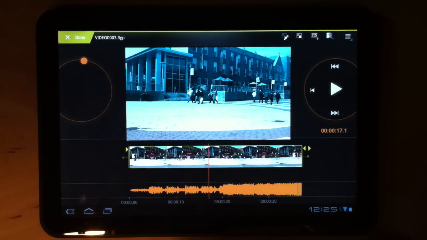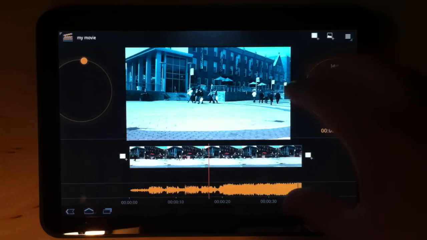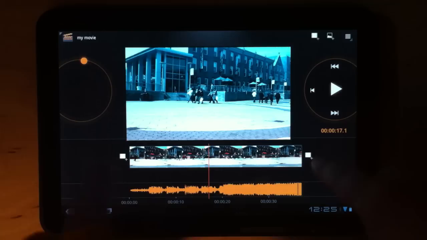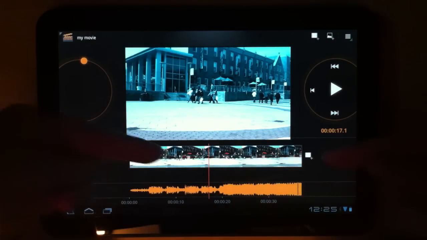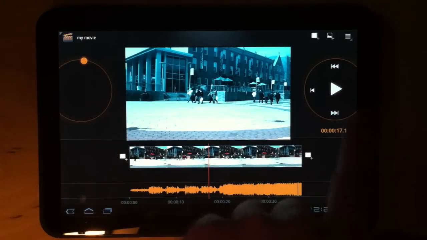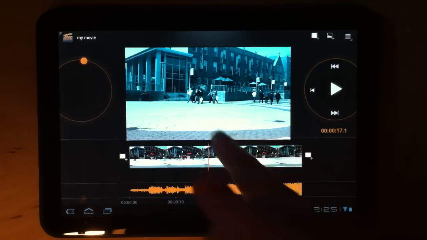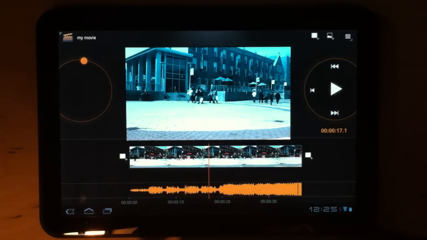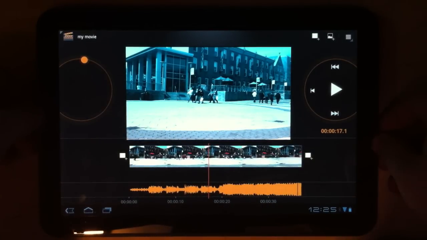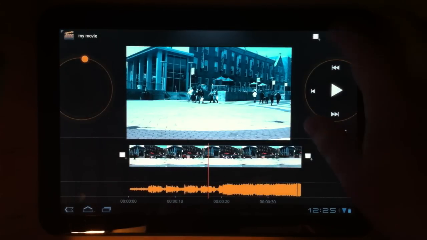So we've got the video, I've trimmed it a little bit, I can't cut it, I could add other clips on the end, but again, if I wanted to use multiple different scenes from one take that I've done, then I would have to trim on both ends into the spot that I wanted, and then I'd have to import the same clip again and trim to another spot that I wanted, which is just way more work and totally impractical compared to just saying, okay, I want to cut, delete that part, and move these two together. So that absolutely needs to be added at some point before this can be taken even remotely seriously as a video editing platform. But anyway, let's see.